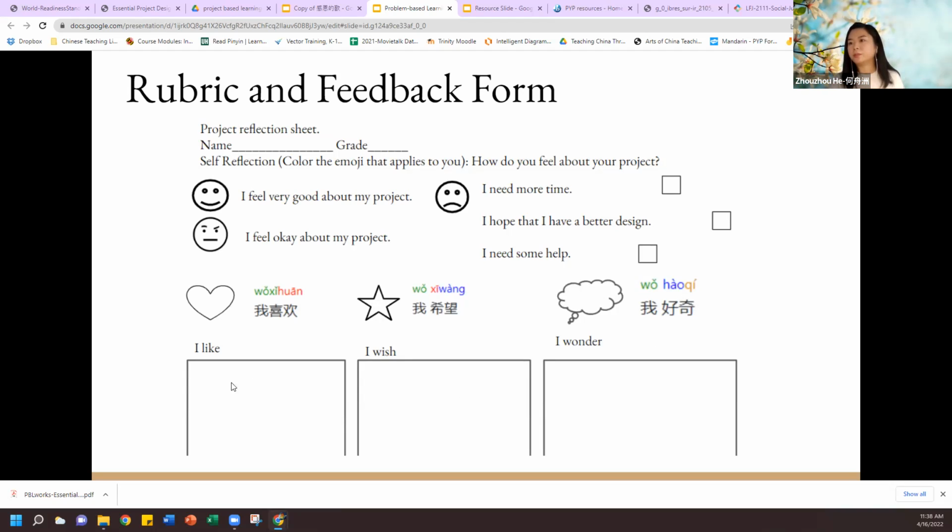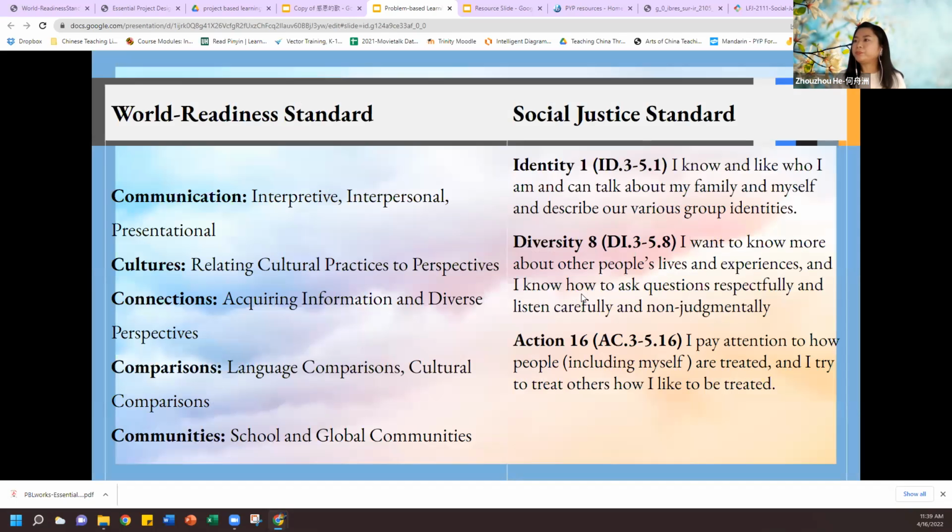So after they finish this part by themselves, everybody grabs a pencil, they put this feedback form underneath their own work, and then they're going to provide feedback to other people's work. The same procedure, they have to use a sentence starter in Chinese, and they have to provide very informative, positive, reflective feedback to others' work as well. So that's how we express ourselves, and that is also how we can use our point of view to provide feedback. So another example is the current one that my students are really excited about, so I can't wait to share with you guys as well.